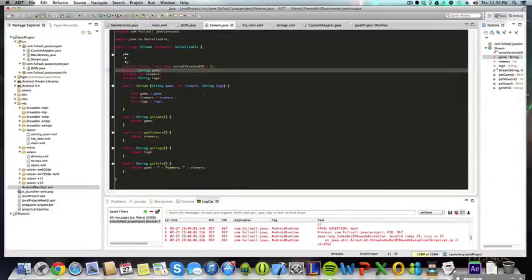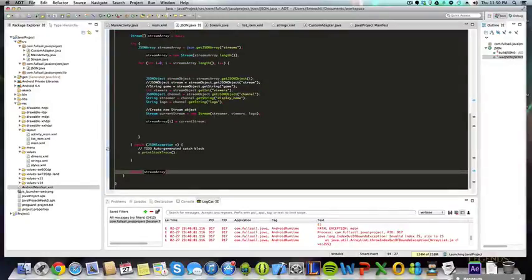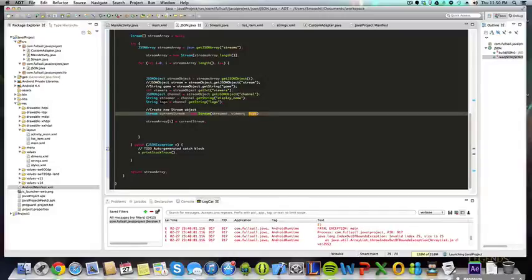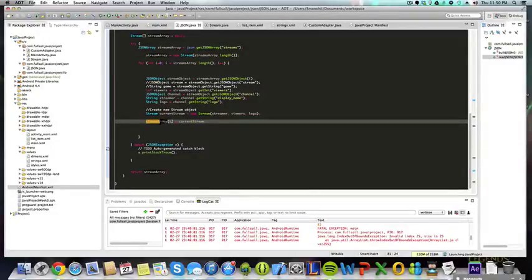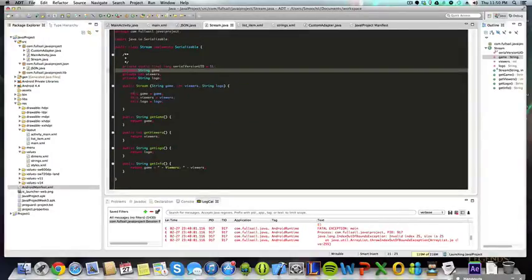I created a new stream class, which basically, instead of me returning a bunch of strings, I return these classes now, or these objects. That allows me to assign an image as well as a string. So every time the JSON runs through, it creates a new current stream object and adds that to the array, and I pass in these three values, which are the streamer, how many viewers they have, and then their image.